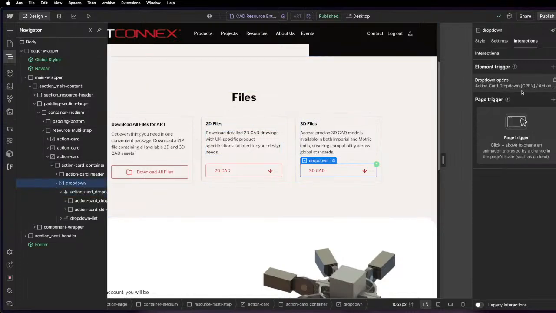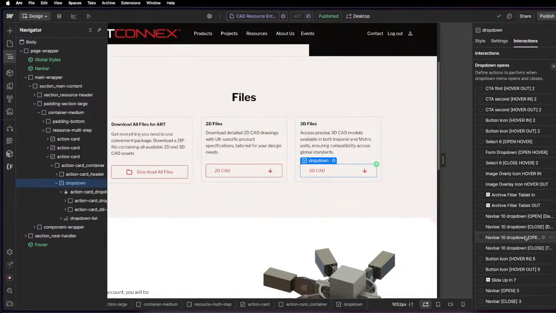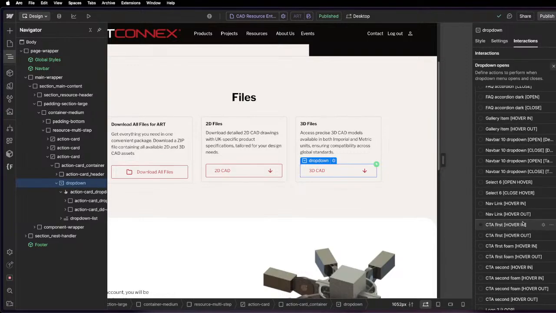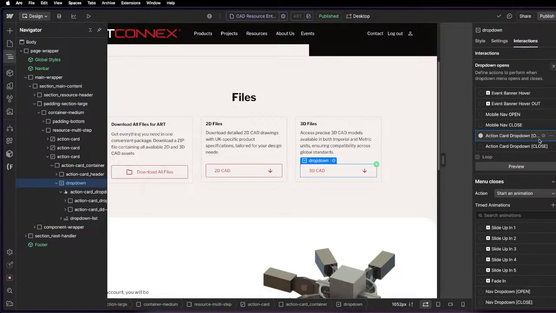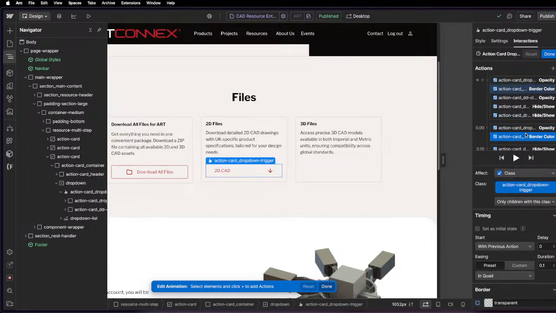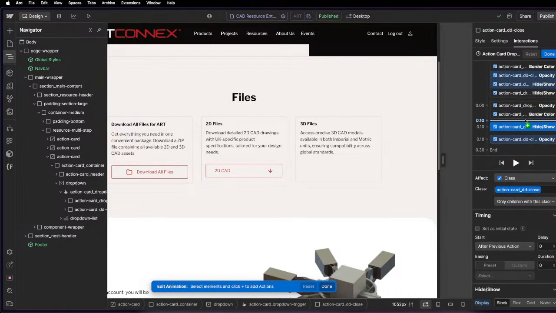So back in here, if I open the drop down, this might also be just how Webflow is doing it. I feel like I've never run into this issue before. Okay, so then it goes here, and then we show the close, and then it shows up.